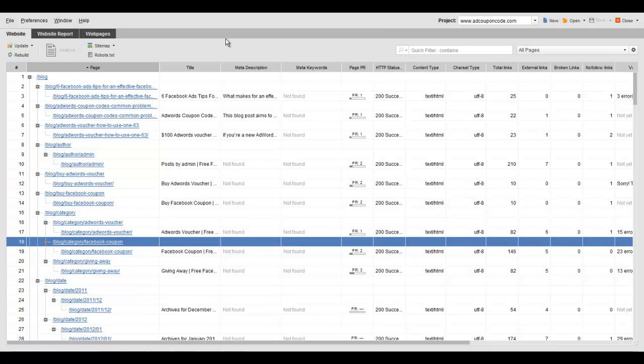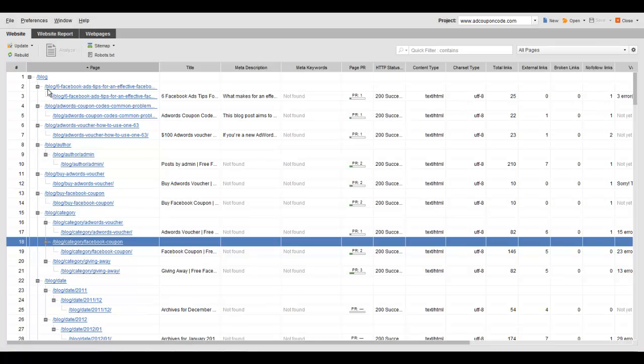So I already ran this. I did the same website that I use for the Rank Tracker, the addcouponcode.com. It's a fairly small, simple little website. Took about a minute to gather up all the pages, and then I think it took another 17, 18 minutes to analyze them all. So just so you know, that was with 15 proxies running those. So if you just have one internet connection, then yeah, it's going to be a lot slower.